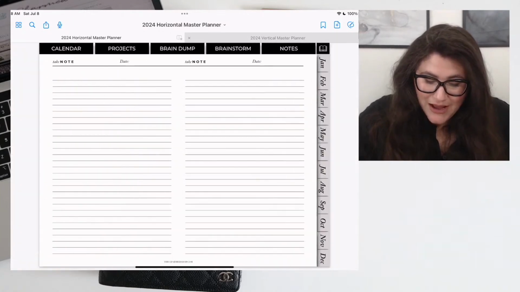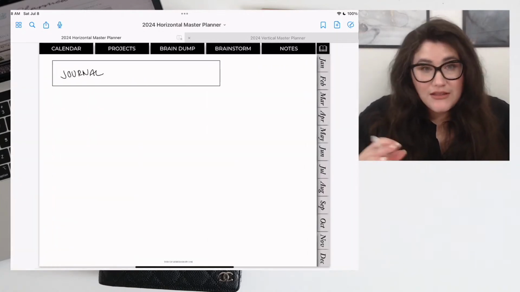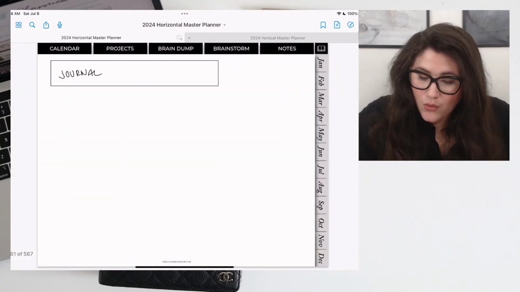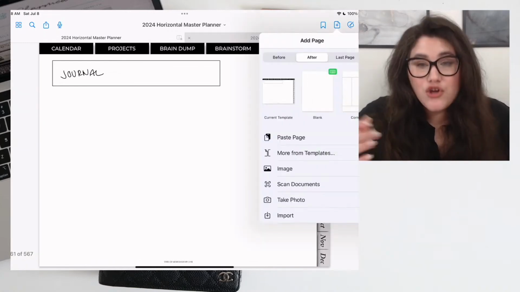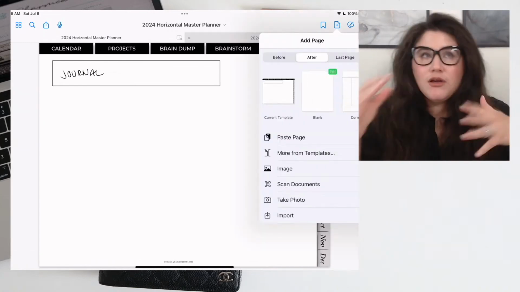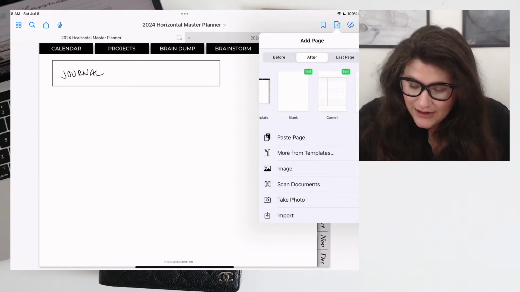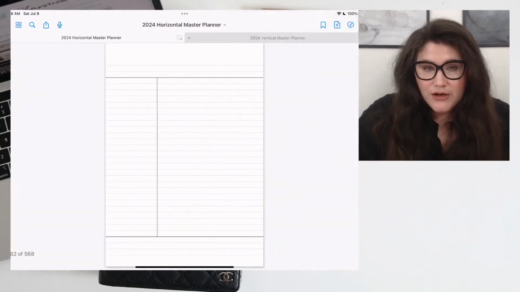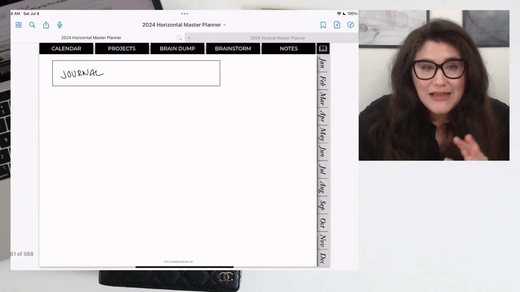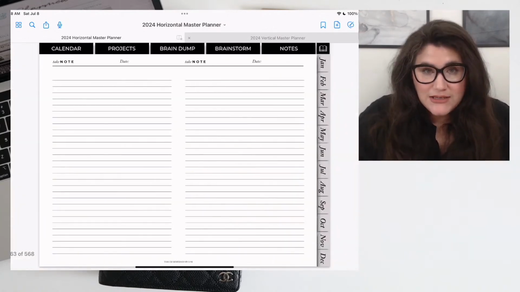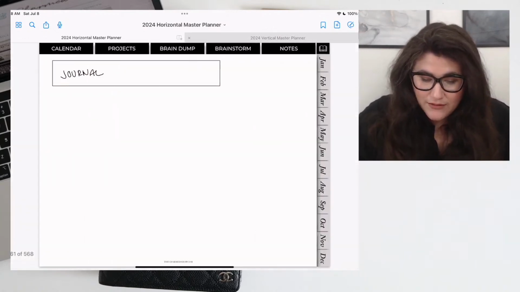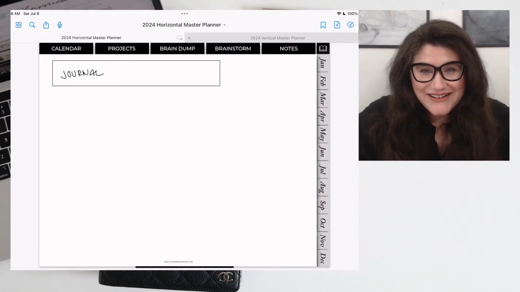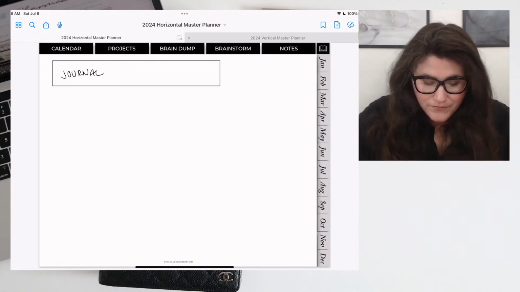So you can populate these with the inserts that I've given you, or you can use GoodNotes, and all of these different apps give you different options. But I could add a Cornell page if I wanted to here, and I can populate this section as I please for this topic. So this is how we use the note section.